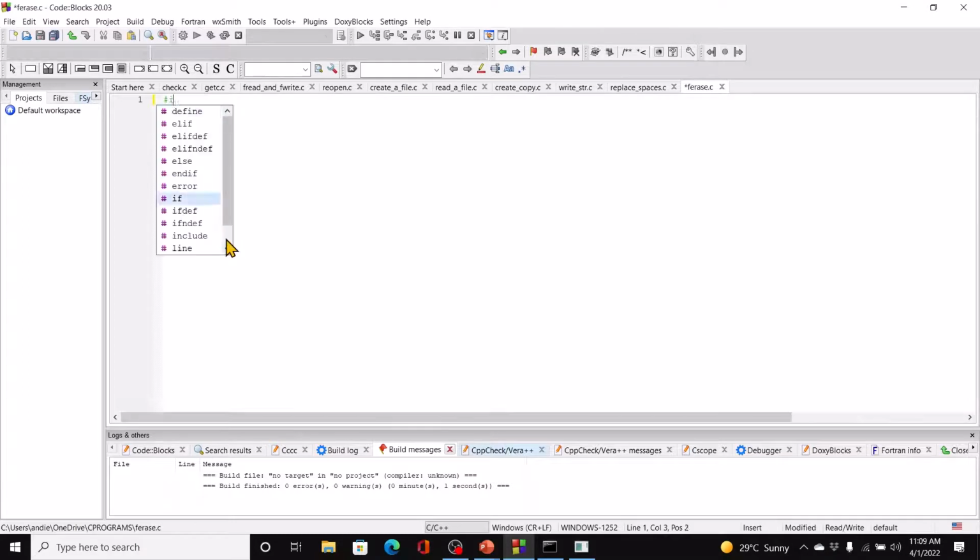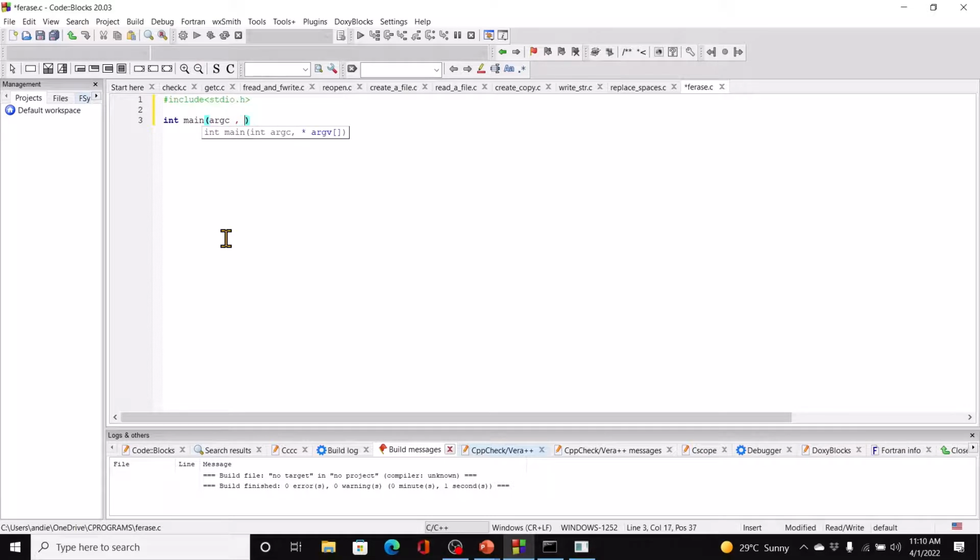We start with #include <stdio.h>. int main(int argc...). We're going to have command line arguments to provide the file name. No file pointer needed here.